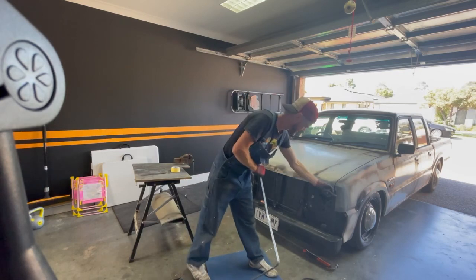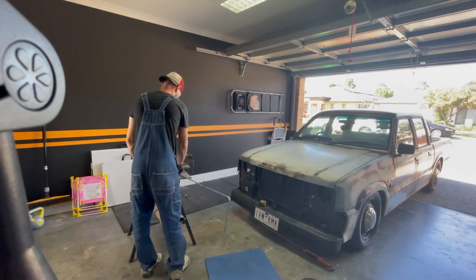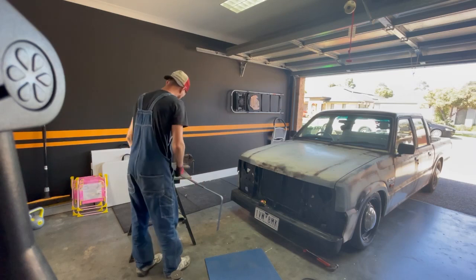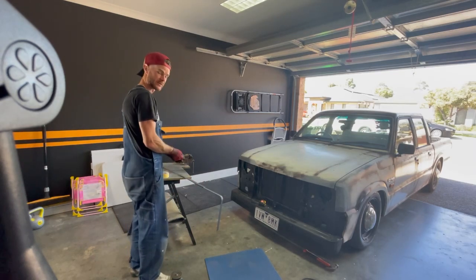Now I know I'm going to have to clearance out around the edges, but yeah, we'll just pop it in there, see what it looks like. I do want a bit of a gap between the top of it and the bonnet. The hood.